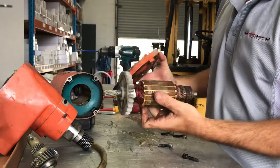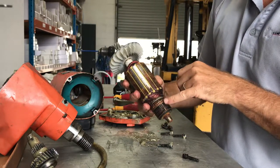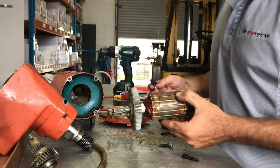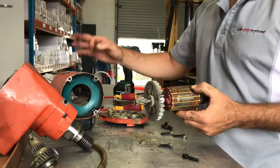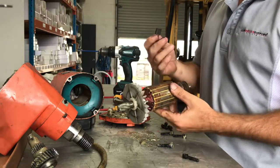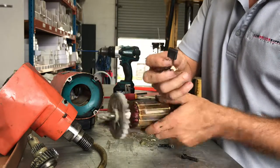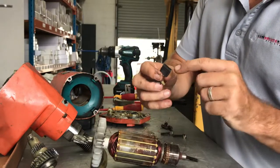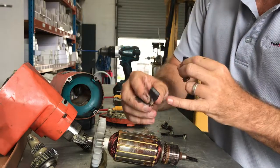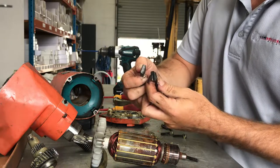So that's pretty much it. You can tell the armature is bad, usually that's nice and shiny. And the other telltale point is when the machine's turned on, it'll just be sparking and carrying on, loss of power. And also another telltale sign is just have a look at your brush. It's not a very nice surface, it's all uneven. It should look more like that, like that's not perfect either, but you can see the difference between the two.